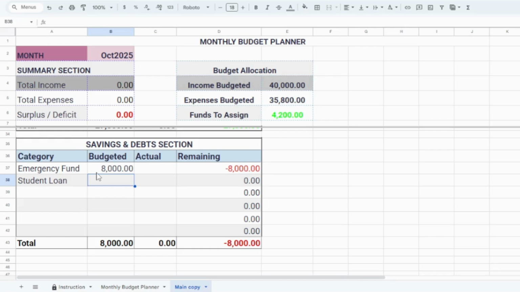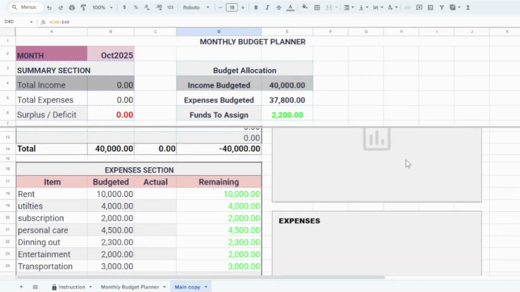And student loan, how much? 2,000. So we still have balance of funds to assign, and since this template is not restricted to any rule, we'll just leave it at that point.